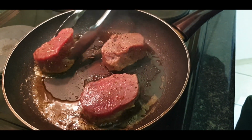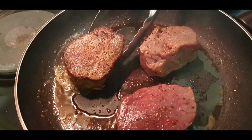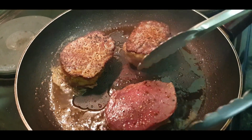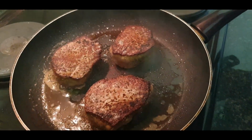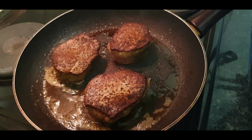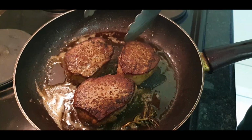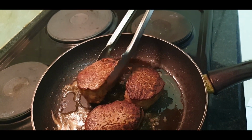So we're going to give it a flip. Look at that. Beautiful. When you turn it around, so we were there for about 2.5 minutes, but when you turn it around, we're looking at 1.5 minutes for the bottom half. Okay, so I think these guys are done now. If you pick it up, looks perfect.